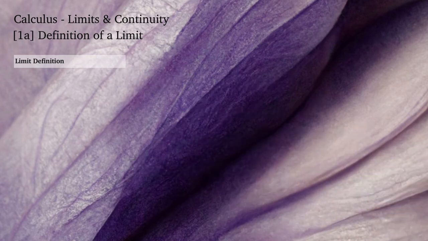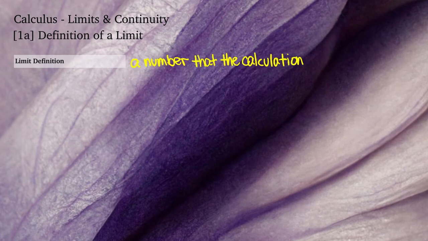Before I share a semi-formal definition of a limit with you, I want to describe my own personal observations from the two examples that we worked through. From the first example, I observed that a limit allowed us to shrink the time interval that we were using to calculate slope. Based on that, I would define a limit as a number that the calculation was approaching, a number that the slope was approaching, or the speed.